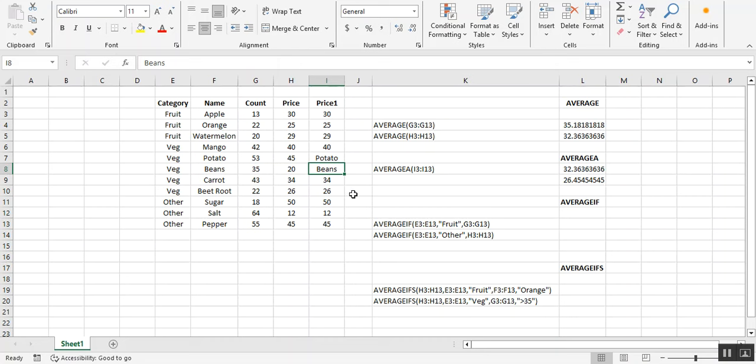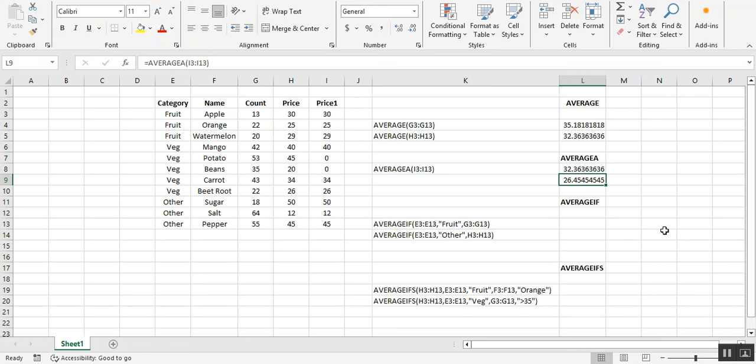Just to ensure it is correct, let's make these numbers 0 here. And if you look at the average here, it is 26.45, which was returned here. So the difference between AVERAGE and AVERAGEA is that AVERAGEA can calculate even if there is text present within the given range, but those text cells will be considered as 0. That's how the AVERAGEA function works.